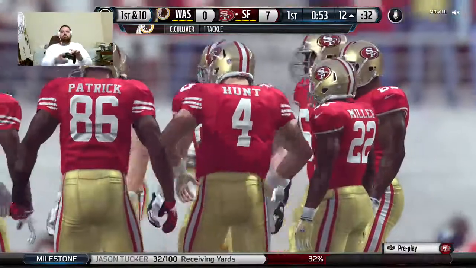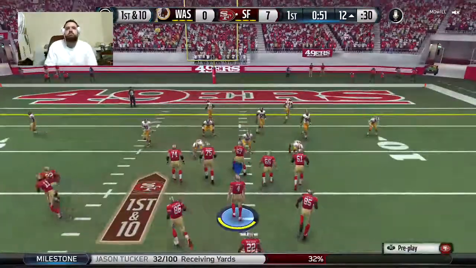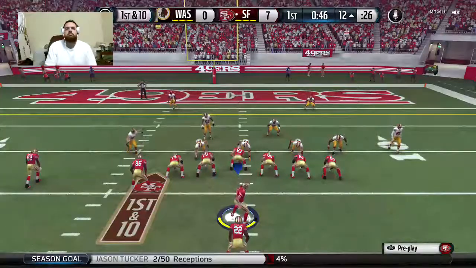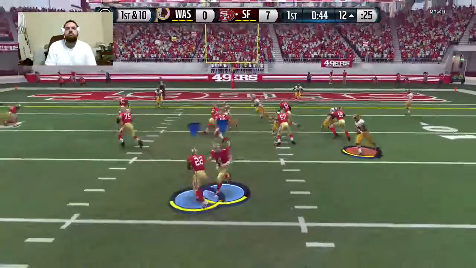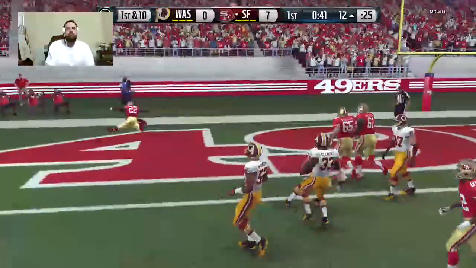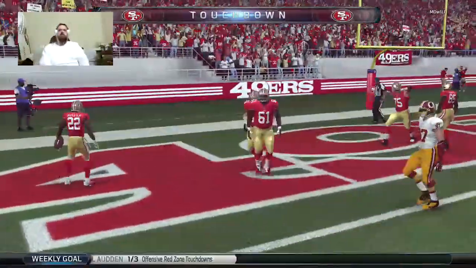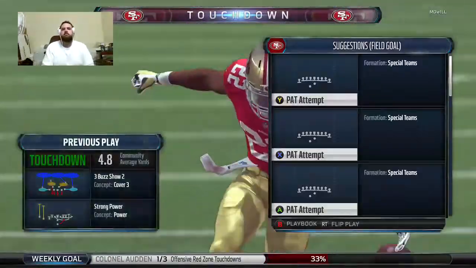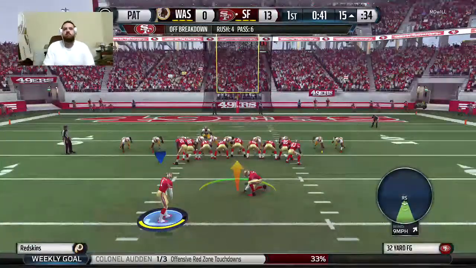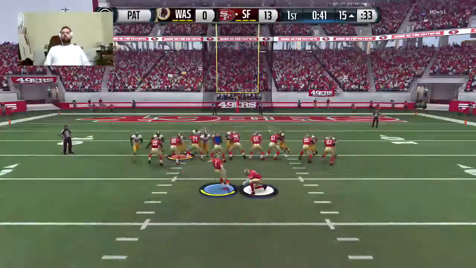Here they come to the line of scrimmage at the 12. Looks like they're in press coverage here. It's now first and 10. It's Miller. Fights through contact. Touchdown! What a run! I hope you have your blowout playbook, Phil, because this game is so one-sided as the first quarter is drawing near a finish.